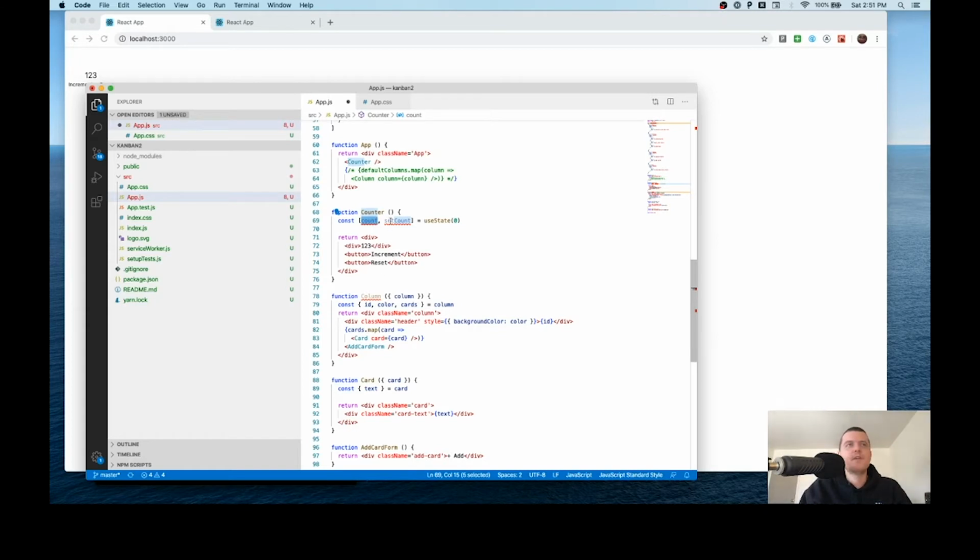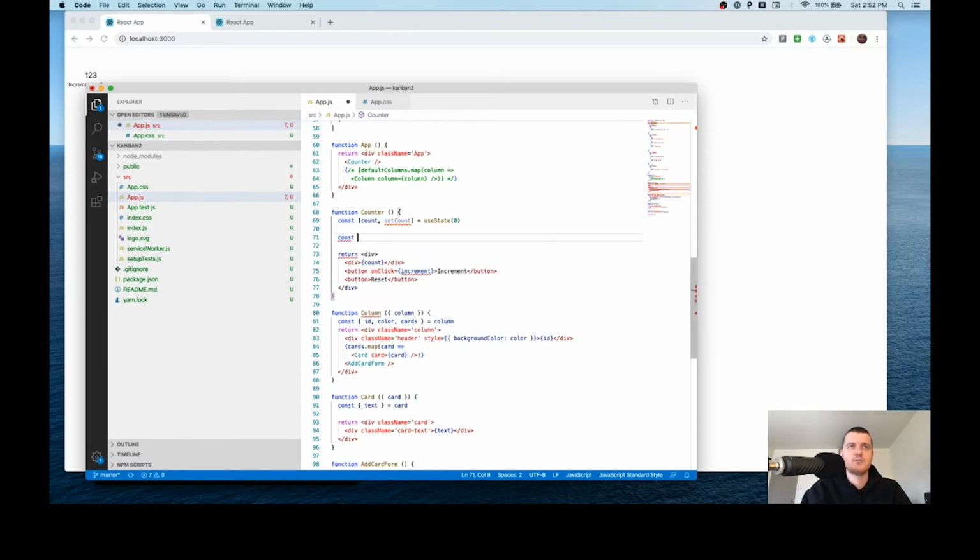And so then what do these two things do? Well, hopefully they're pretty self-explanatory. The naming helps you to understand them. Count is the piece of state, so it's the number, and setCount is a function which you call to set the count. Okay, so I'm going to show this in use. So we replace our static data here with our count state, and then increment and reset. So we're going to say onClick, and we're going to pass it a function. We're just going to call this increment. So we need to define this increment function.